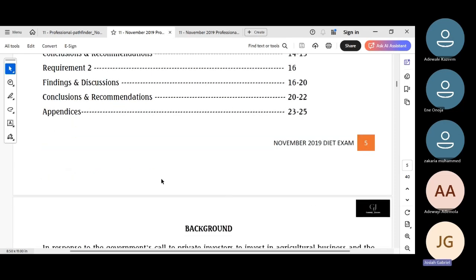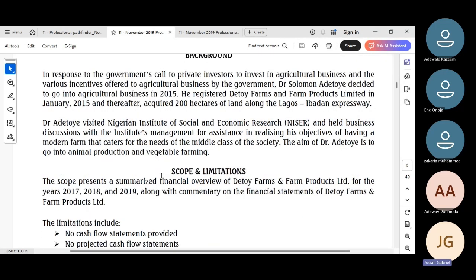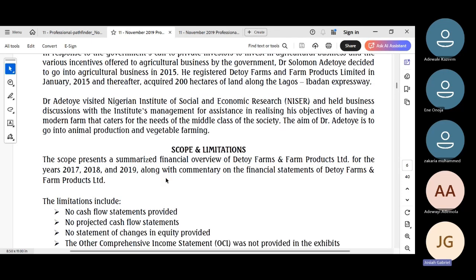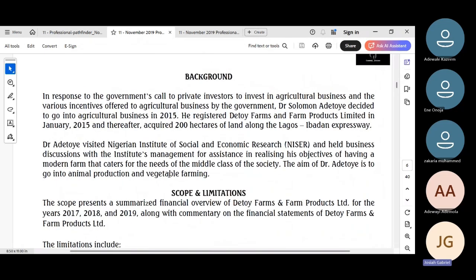So the next page is another 2 marks, and you briefly state the background of the case. And the background of the company you're studying is Detoy Farms. So it's already stated in the exhibit, so you don't need to copy and paste everything. It's a long write for you. So you just summarize its background to earn 1 mark. Then you also state the challenges or limitations in your review or analysis, which is also another mark. So you have 2, and you have already another 2, which is 4 marks. Introduction page, 2 marks, plus the report outline. Then the background and the scope and limitation is another 2 marks. So you have 4 marks.